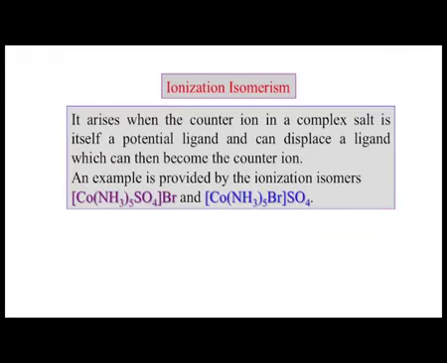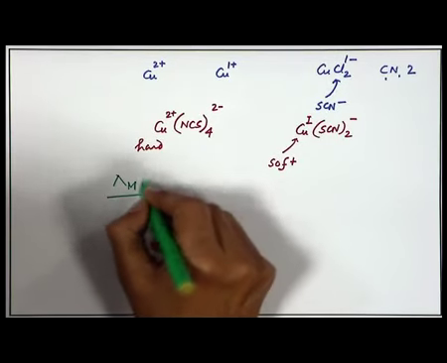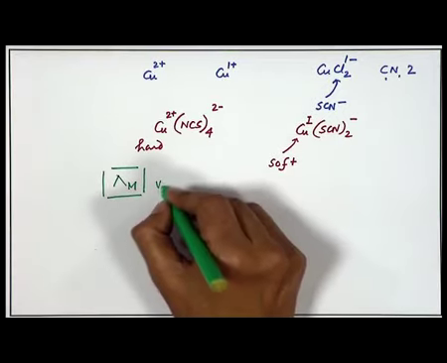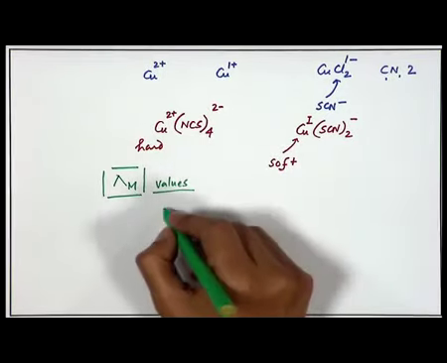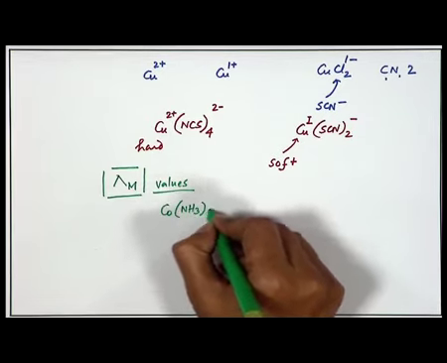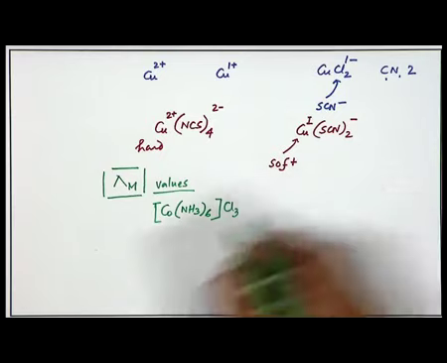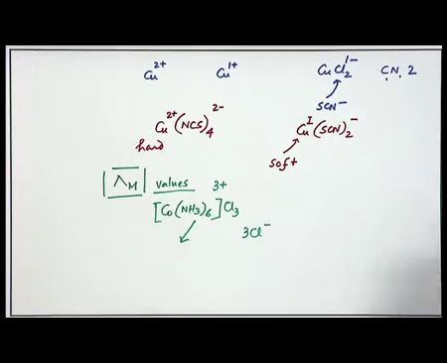Then, which is related to ionization. Ionization is always very important and we should not forget how this ionization can take place when we consider the solution electrical conductivity; the lambda m values we can measure, and the corresponding ionization of the metal complexes is important. The way we have seen in the case of hexaammine cobalt 3 chloride, in solution this is present as the trivalent cation and 3 Cl minus is present in the solution as the corresponding anionic form.